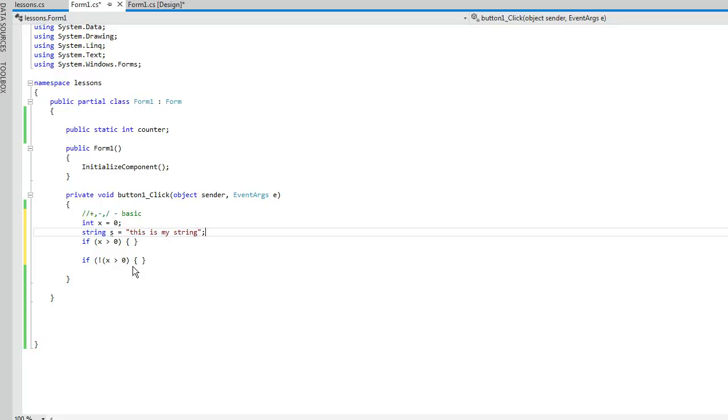So let's do this example here. Often, for example, let's just say if s is equal to, double equals. Remember, that's checking for equality. Single equals is actually setting it equal to something.